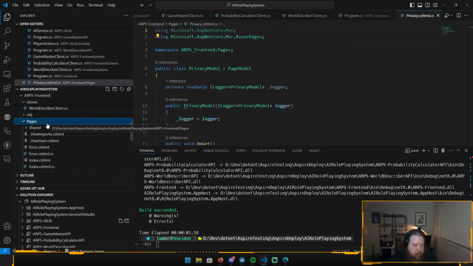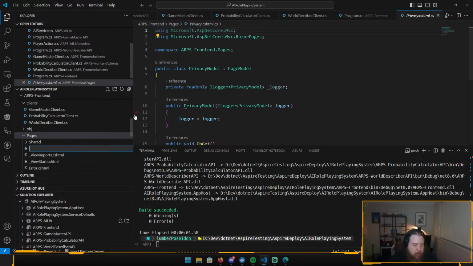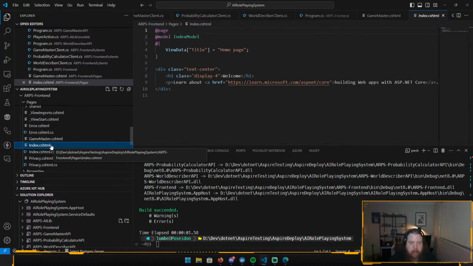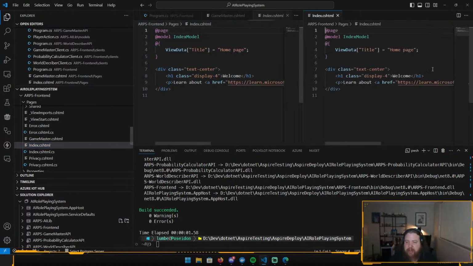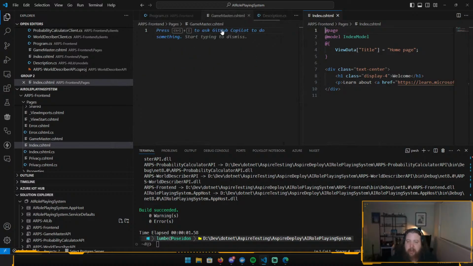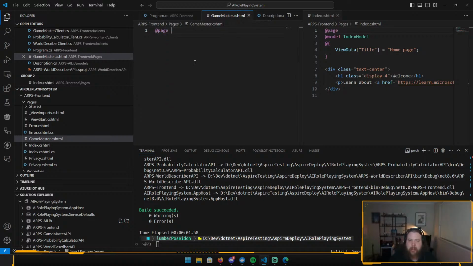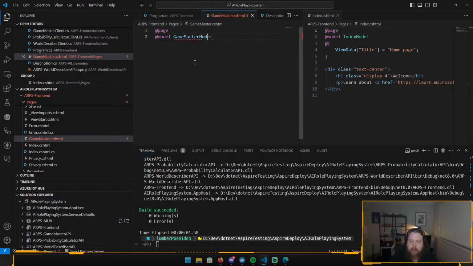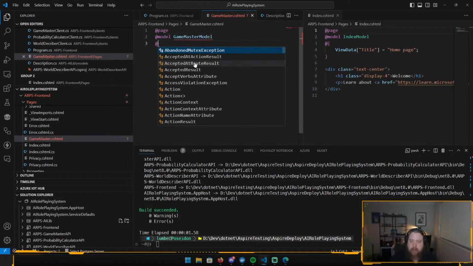So we'll do a new page which we'll call go.cshtml. Now I need to remember how to do cshtml. So page model, we'll call it model.